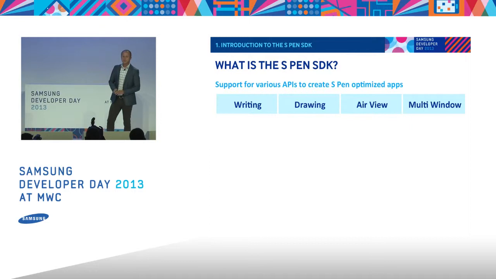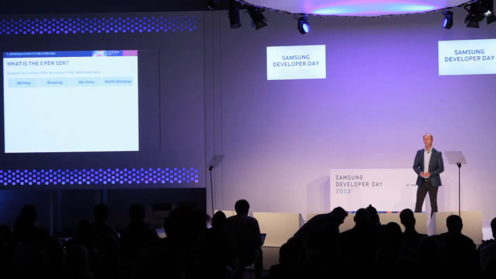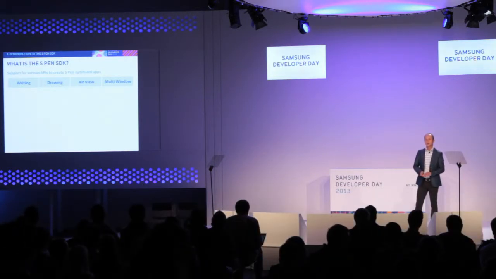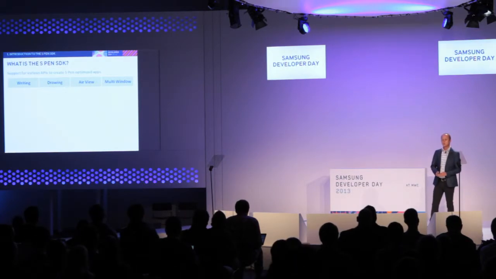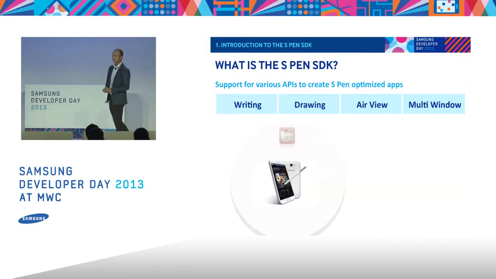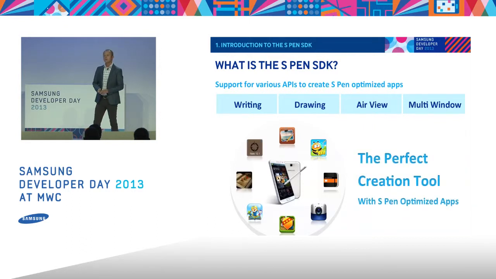The Pen SDK facilitates development by providing various APIs and classes for writing, drawing, text editing fields, adding an image or object, image processing, and signature recognition. Also, this SDK allows you to add various features of the Pen to your application. We can use hover events, known as AirView, or multi-window features that let users run multiple Pen apps at the same time on one screen. The perfect combination of the Galaxy Note, with its excellent hardware and specialized software for the Pen, secures a perfect environment where you can easily create multiple types of applications.